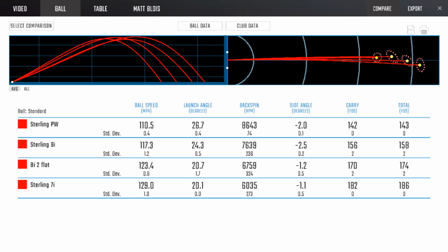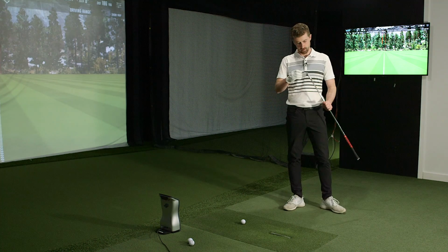But seeing how that progression works is okay. This is good so far, isn't it? Yeah, and we're still retaining all that height, and we would expect to with the amount of speed you have. Yeah, no, that's very consistent so far, isn't it?